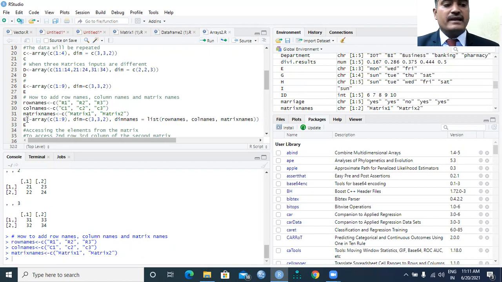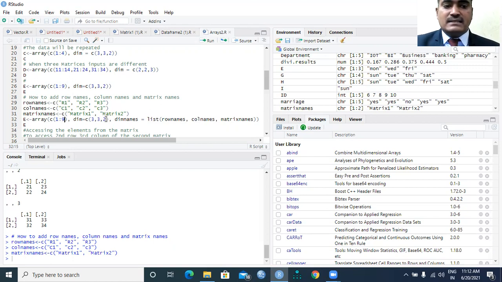So here I'm trying to create a new array, the name of the array E, and I would like to call an array function here. The sequence of values included in the vector is 1 to 9, and its dimensionality is 3 rows, 3 columns.